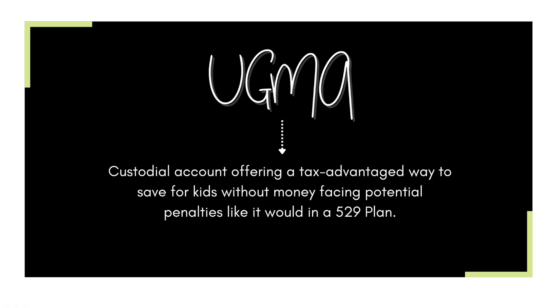The second plan I have her funds invested in is a UGMA, which is a custodial account that acts like an irrevocable trust. When the child becomes of age — whether that's 18 or 21 depending on the state — the funds become legally theirs. There are pros and cons with this account, which is why it's so important to know your goal for the funds you're investing in every account.